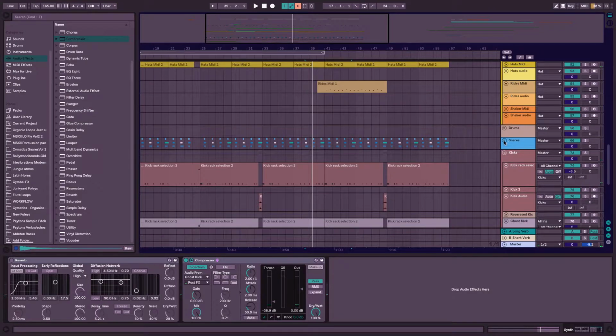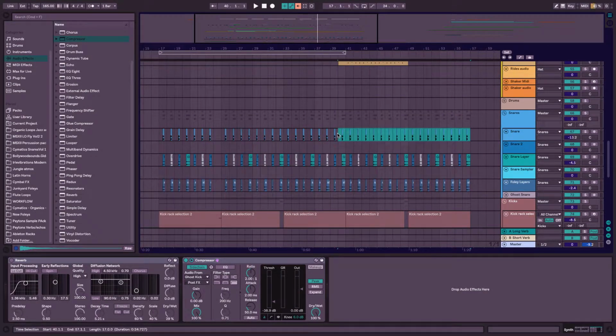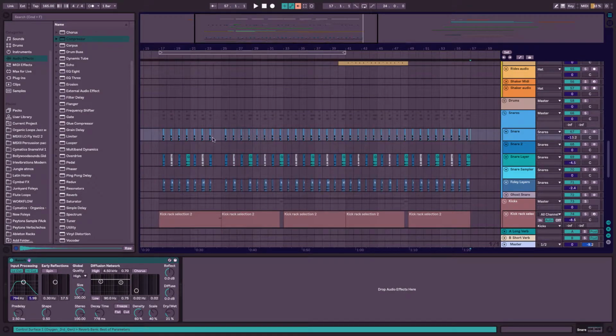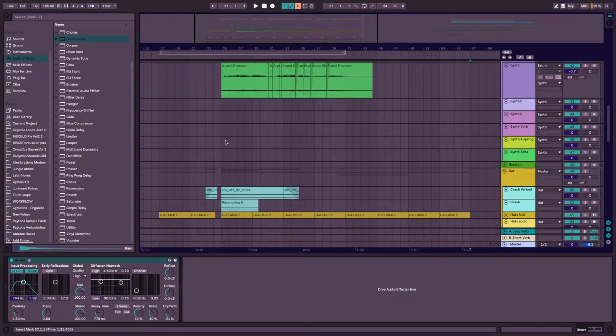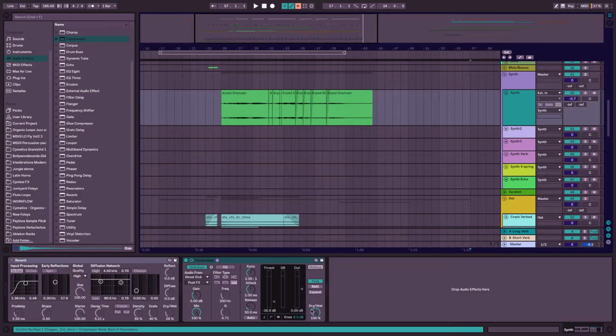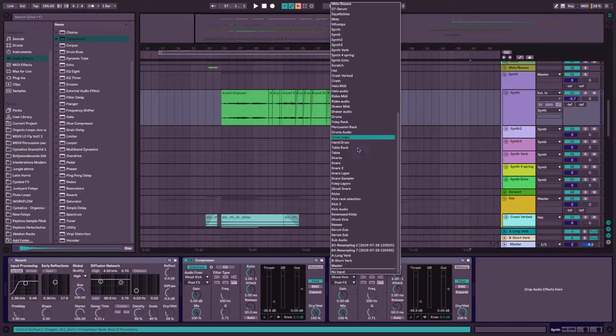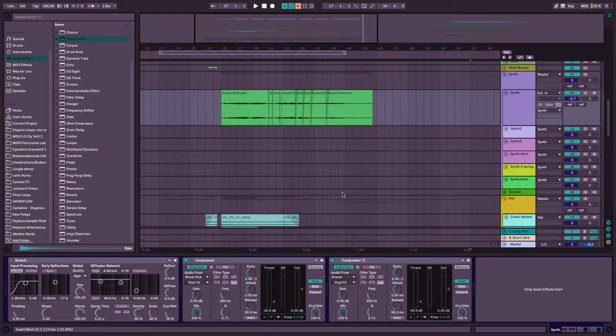Now, I have a ghost snare, too, I could probably put to use. It might be a real pain. I might just sidechain it to the normal snare. It's short. It ought to be fine. Maybe we'll just duplicate this, and then put this one on the snare. Snare it up. Compress it.